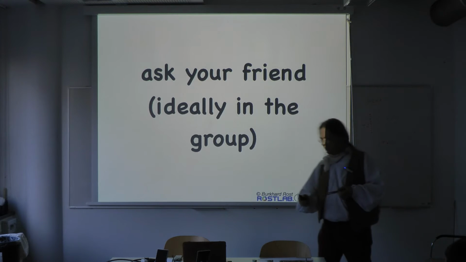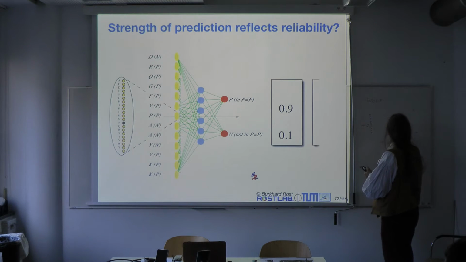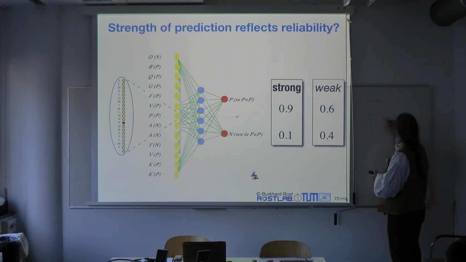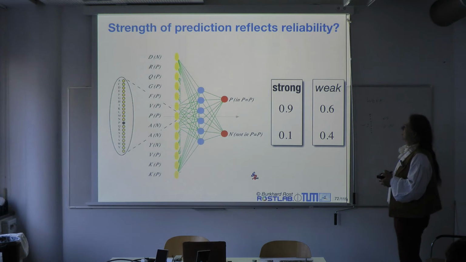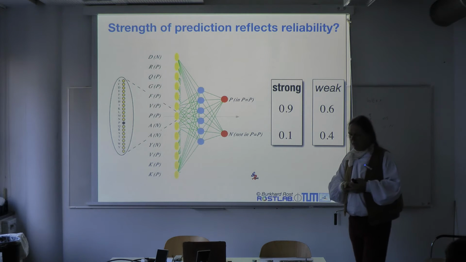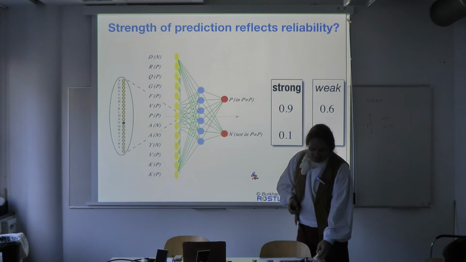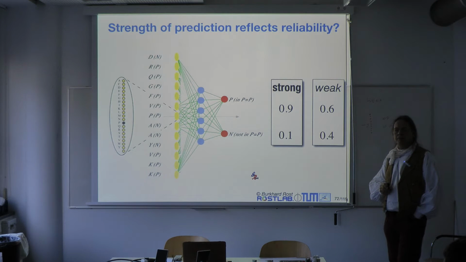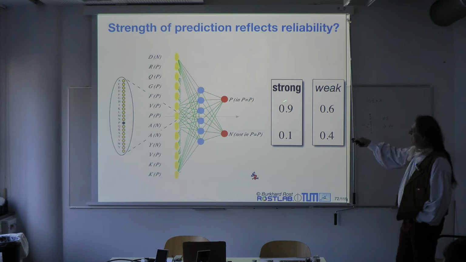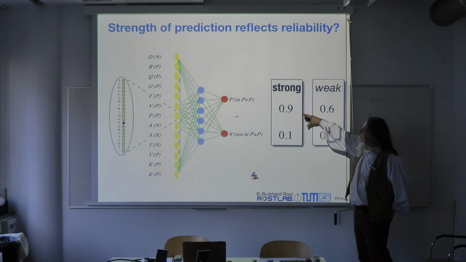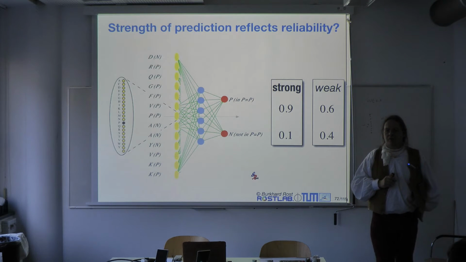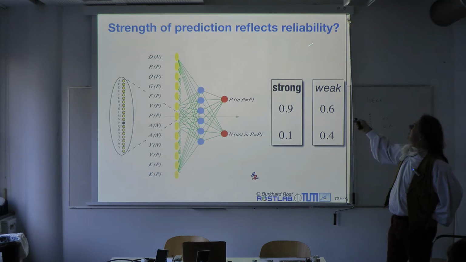Now, the next question here is, my neural network, for instance, will predict an output. So there's the P unit here, and there's the N unit. They're not P. And I have 2 different predictions here. In both of these predictions, I will say that it is P, because P is the largest, right? Now, here, the prediction is stronger than this. How can I use the strength of the prediction? Typically, we refer to that as a reliability.